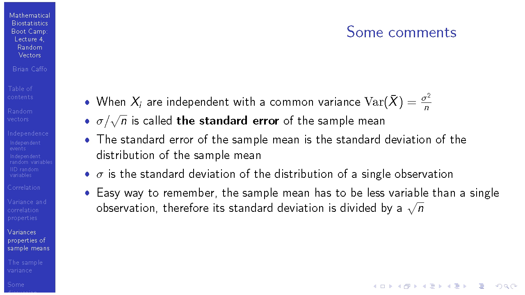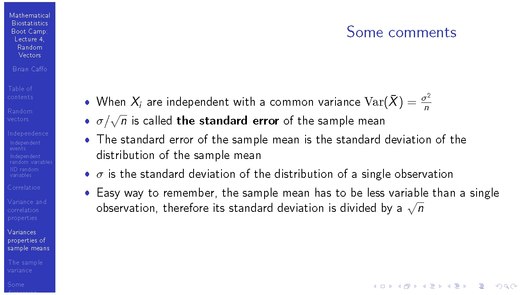So what is the standard error? The standard error of a sample mean is the standard deviation of the distribution of the sample mean. So sigma, the standard deviation, talks about how variable the population is. Sigma over square root n talks about how variable the population of averages of size n from that population are. So two different statements, and they estimate different things.